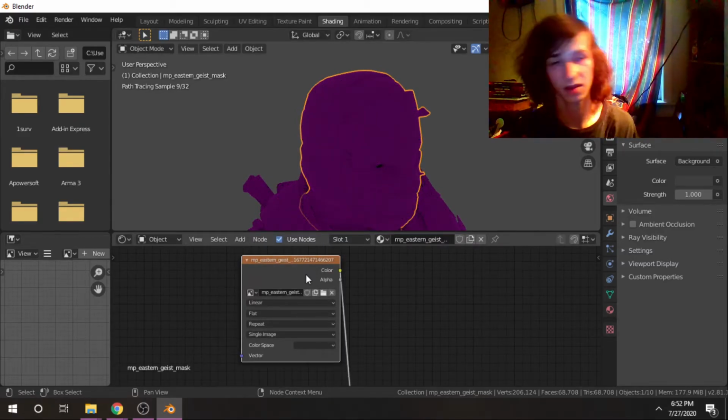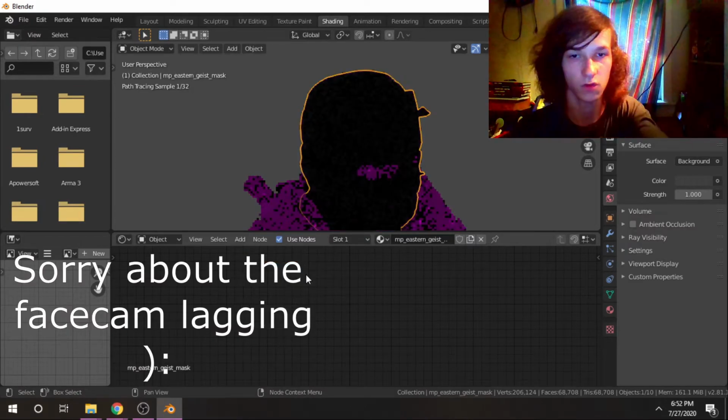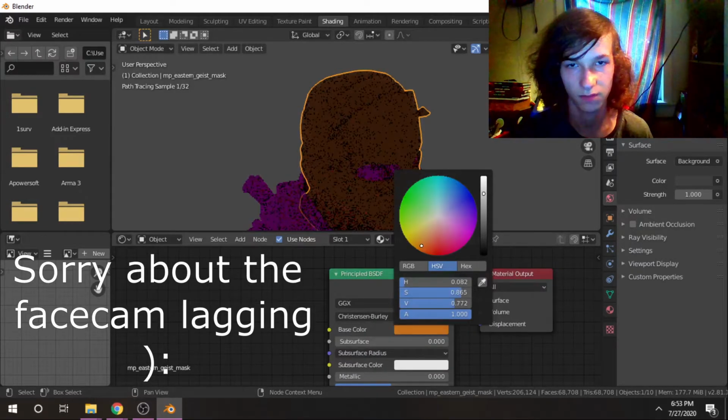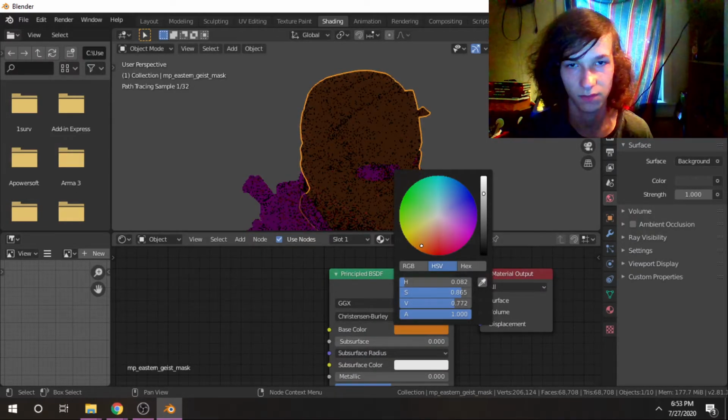This is trash. It doesn't know what's supposed to be there. So you can just delete that. It'll make it all black. And you can adjust the color if you want to. It's not a big deal. But we're going to go to the name because they're all pre-named. And this is the mask.